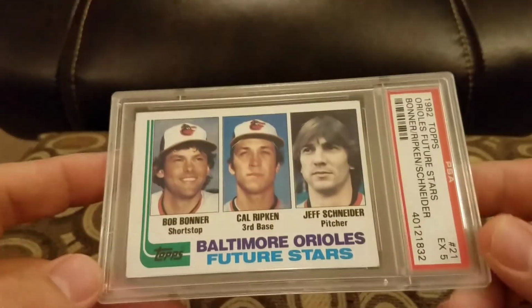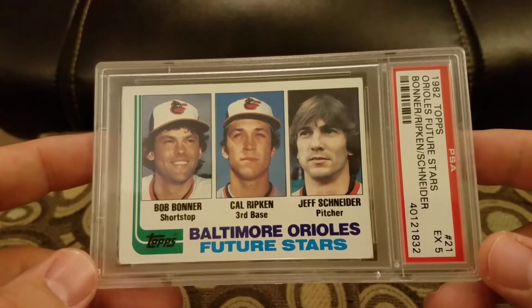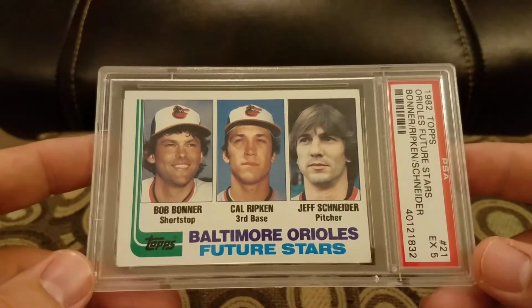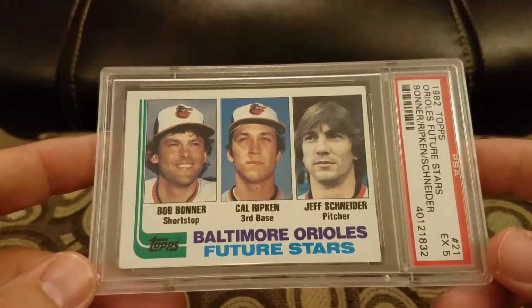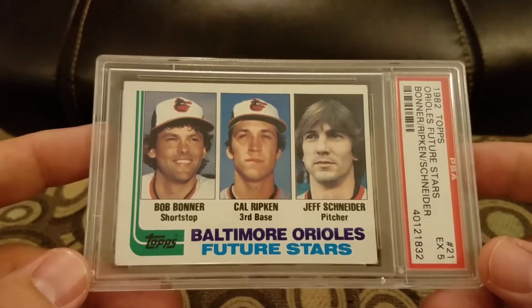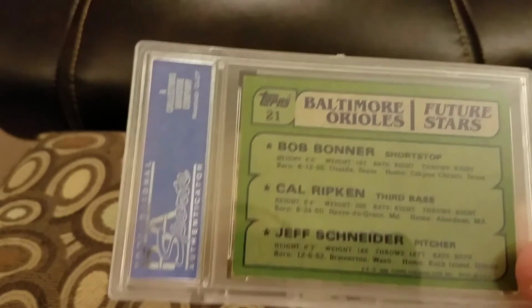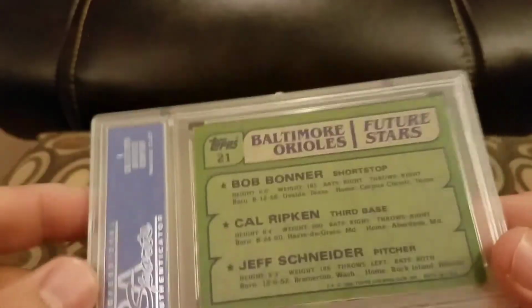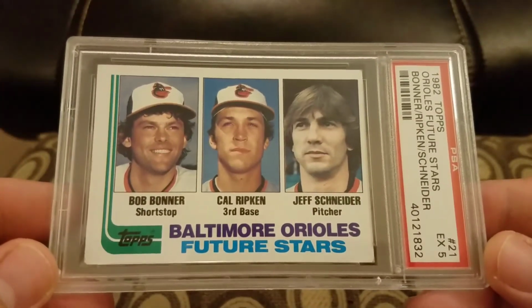less. So I have a Cal Ripken 82 Topps and a 5. It's another one of those Saturday or Sunday morning pickups on eBay. I think I paid like another $10 or $8 or something like that. Like I keep saying, I don't need 10s. If I had a 10 of this card, I would instantly sell it. But 5s, or 2s, I'll keep. It's just worth more to me personally. I didn't have a Cal Ripken rookie, so I picked it up.